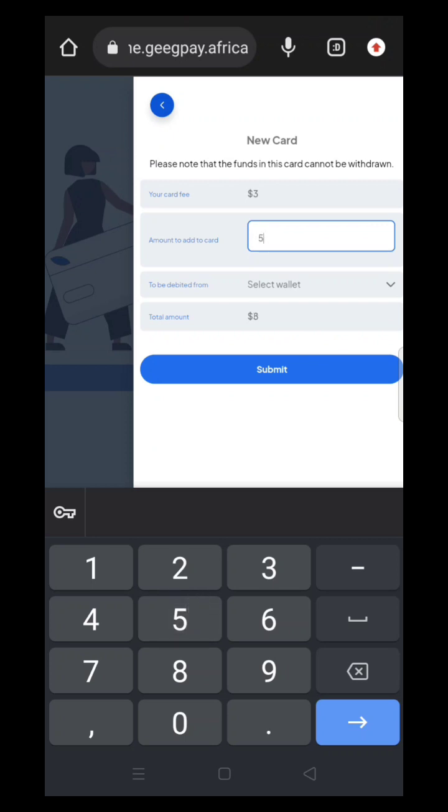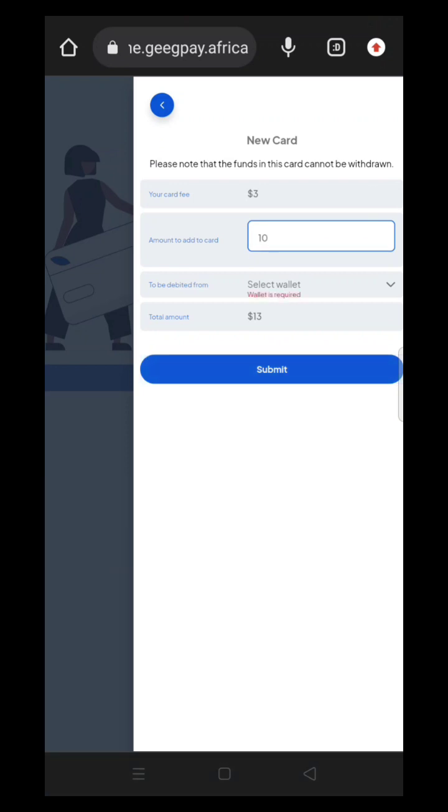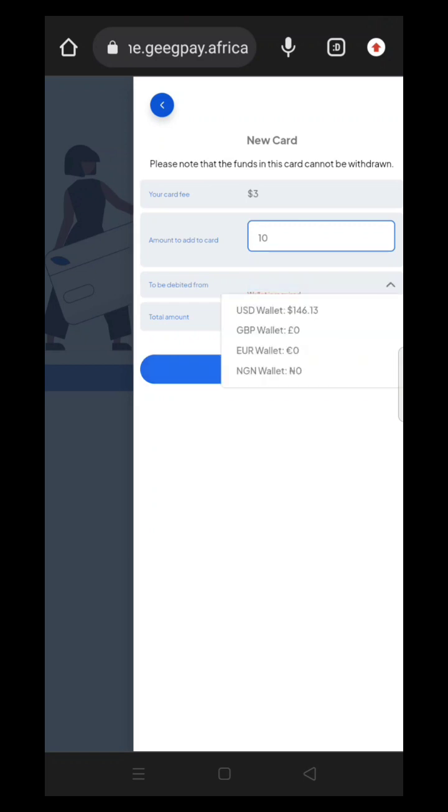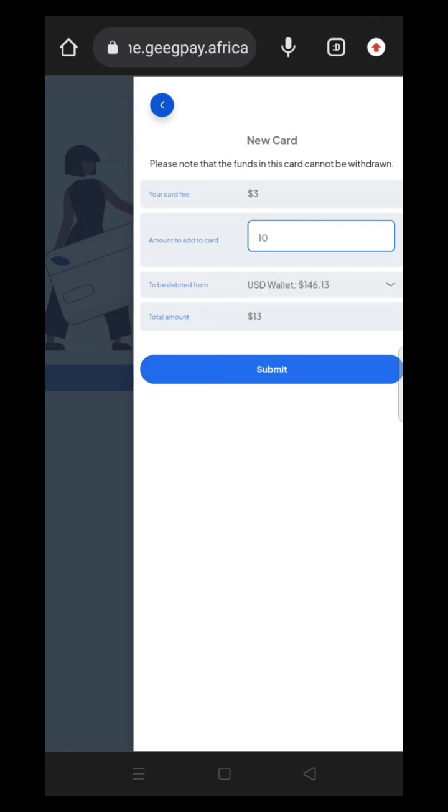So let's just add $5 for now, and then when I test and see that it's working on crypto, that's on Binance, I'll add the amount I want, or let's just make it up to $10. Submit it. Okay, let's select the wallet to debit from, my USD, and then click on submit.